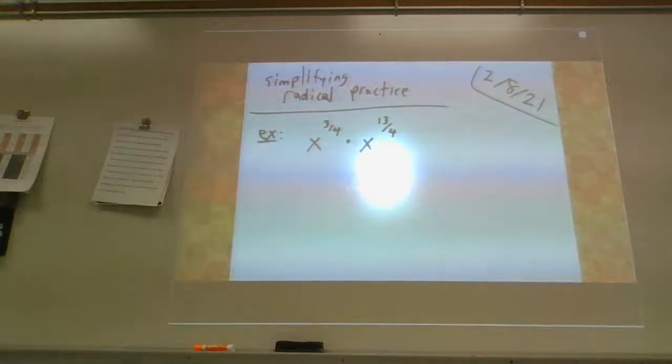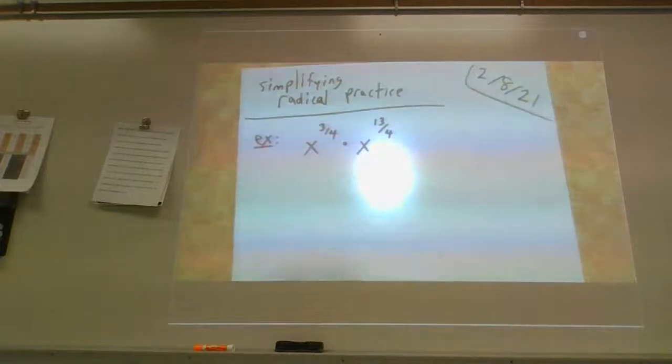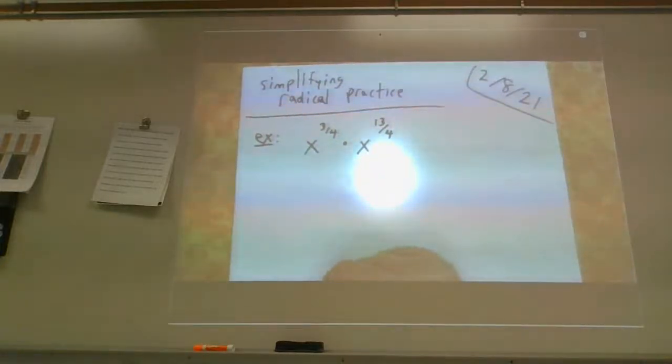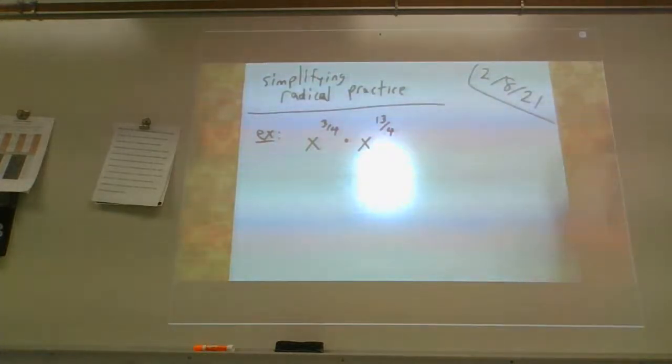Sometimes, if you can recognize the shortcut, you should take the shortcut. See, what ends up happening is when you have these two terms being multiplied together, the exponent property is that we add the exponents. You are to add the exponents together. Well, they're fractions, Mr. Markey. I know. They're fractions with a common denominator.